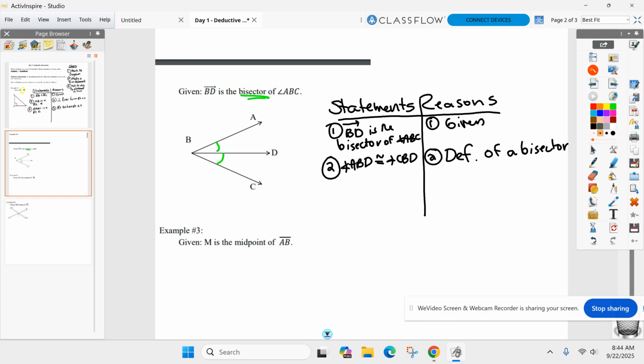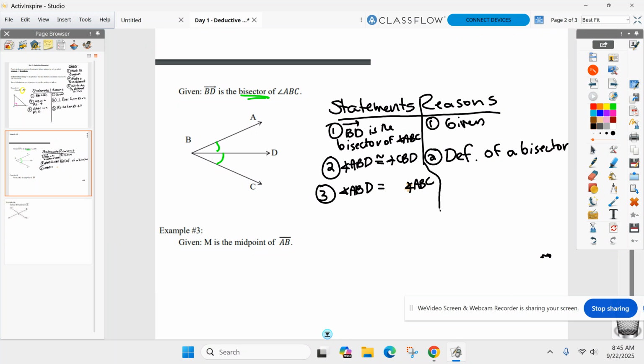I want one more statement. And again, I'm pushing for this one more statement because I know you're going to use it in the future. I'll start it, you fill in the blank. How's that for a deal? Let's take one of those congruent angles right now. I'm going to say ABD. I could also do this for CBD. Ready? I'm going to say angle ABD is equal to blank angle ABC. They're not equal to each other, obviously, but I want you to correct that for me. Angle ABD is blank angle ABC.